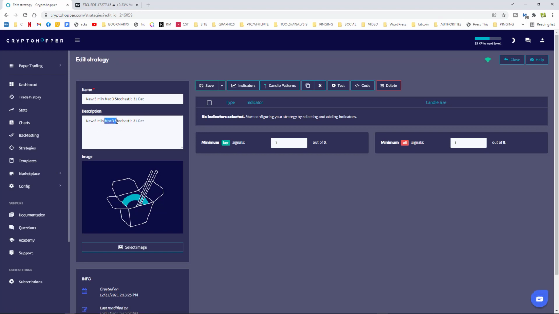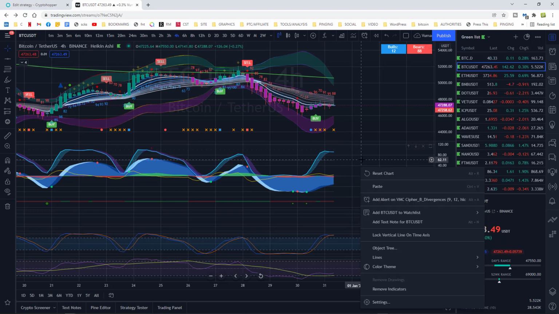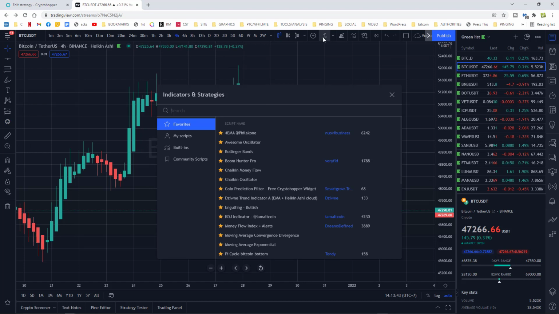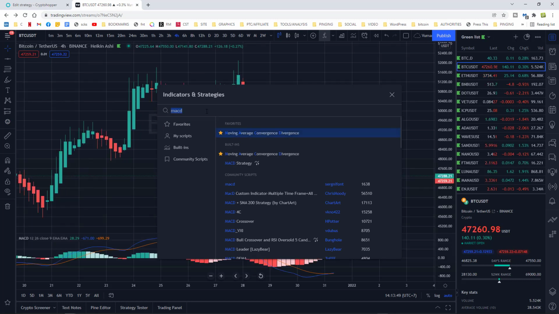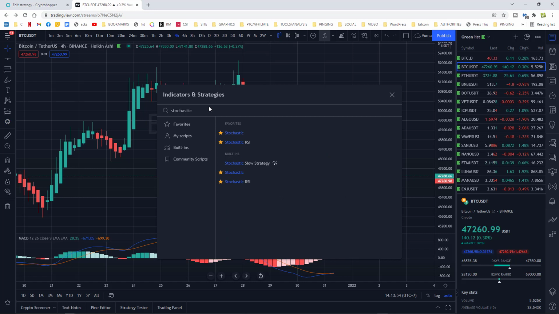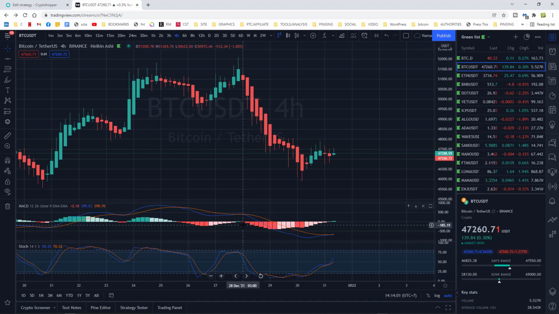We're going to be using the MACD and the stochastic. Alright, so if I go on to my TradingView here, and let me just remove indicators, alright, and then I click on here and I go to MACD and I bring that up and I type in stochastic, not the stochastic RSI, just stochastic. These are the two indicators that the bot will be using.